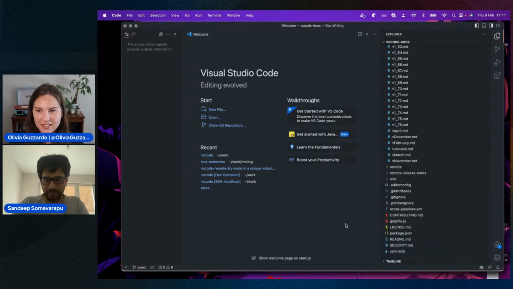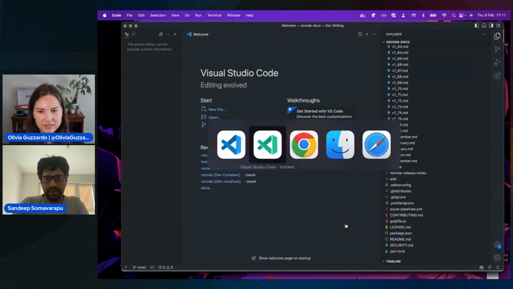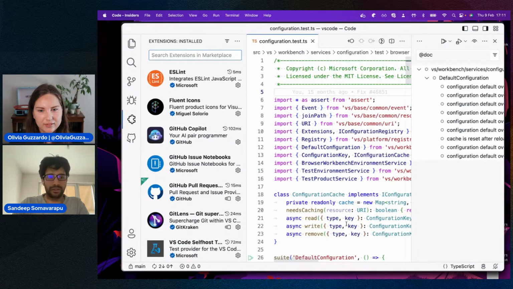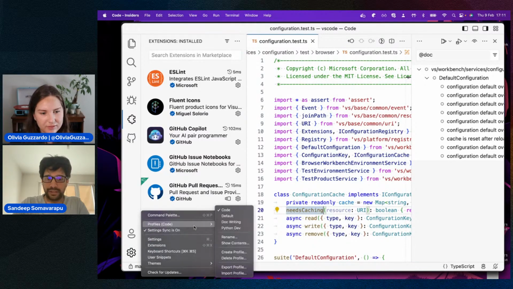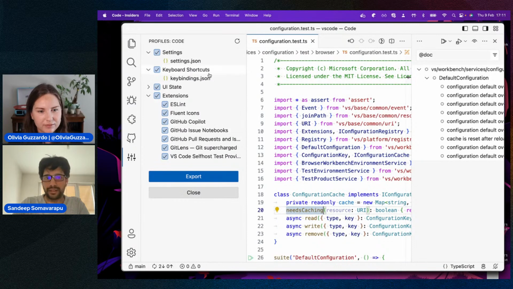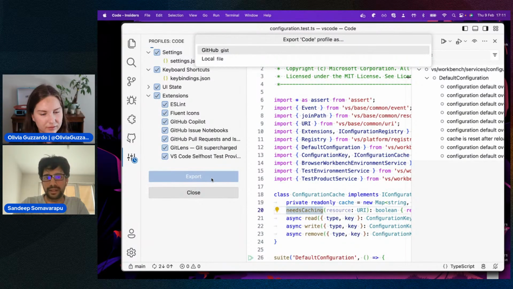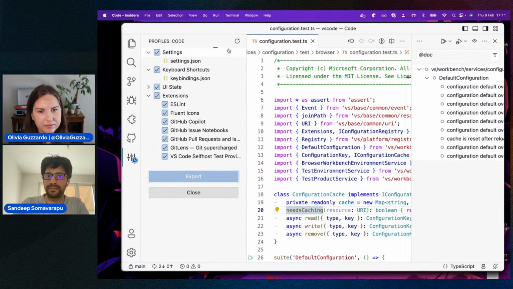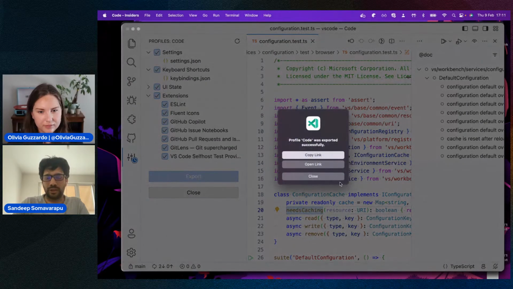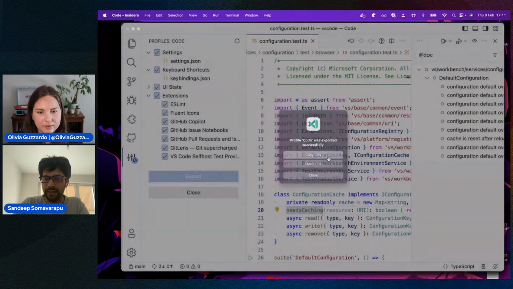One more feature which I would like to demo is, for example, I'm on the VS Code team, and here is my VS Code profile which I'm using, and I would like to share the profile I'm using for VS Code development with one of my team members. I can do that by exporting the profile. So here is my code profile, and I can say export it, and you get a gist of what you are exporting. And then I say export. We can export it to a GitHub gist. So it got exported, and I copy the link, and I can share it.